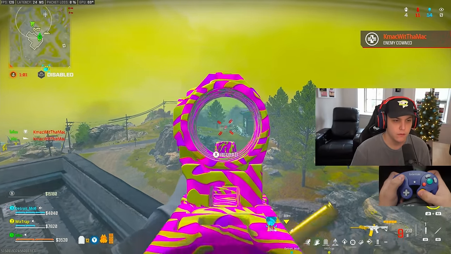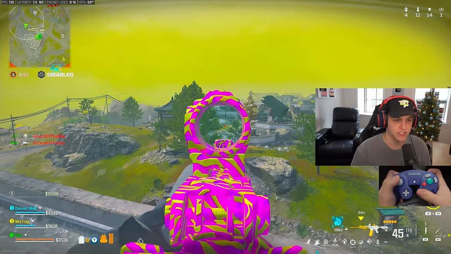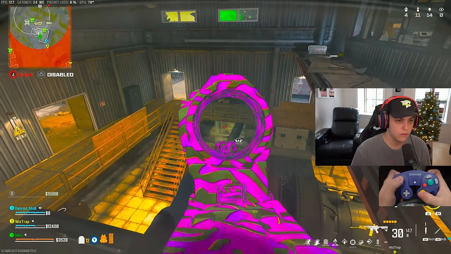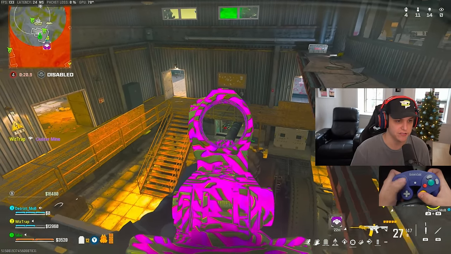Perfect. This Baz B kind of shreds, I ain't gonna lie. Oh, there's the rest of his team. Hold up, are they gonna push? No, they're running away. Look at them running away. I knew these guys were gonna have to come down there. I was like, where did those guys from the tower go? This is the only way they could have went.